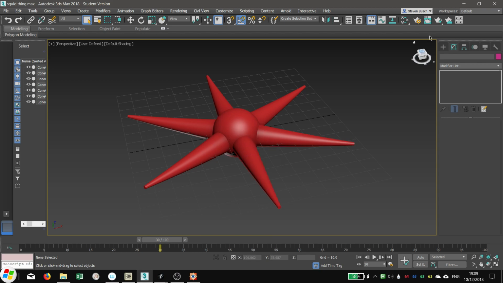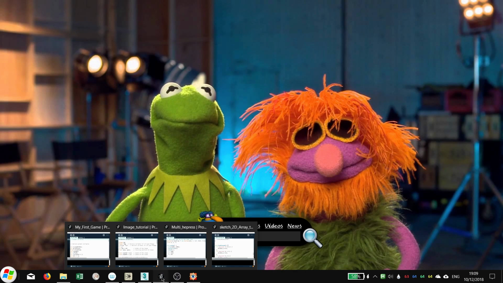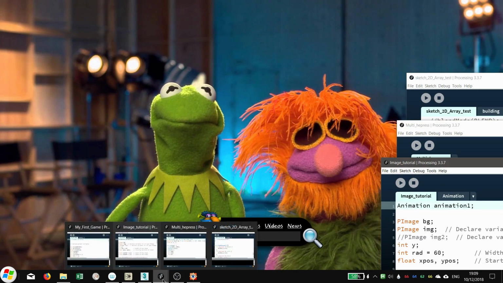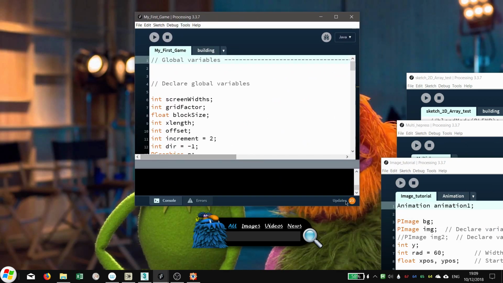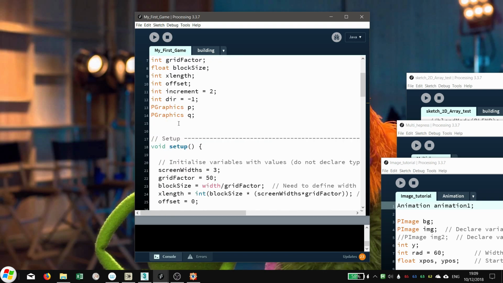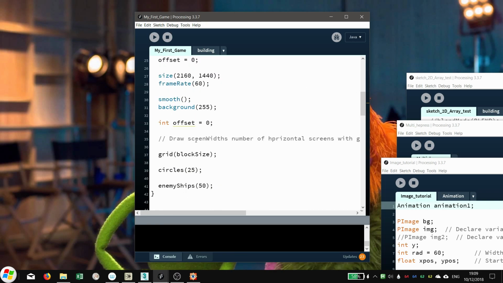Okay, so now let's pop over to the code and see what I can show you. I've got a couple of different snippets of code I've written, and I'll show you the first one first. Basically, this is just me figuring out how to do different things: setting up variables, setting up the screen size, and testing out different things that I'm going to try to do. So let's just press play on this code.